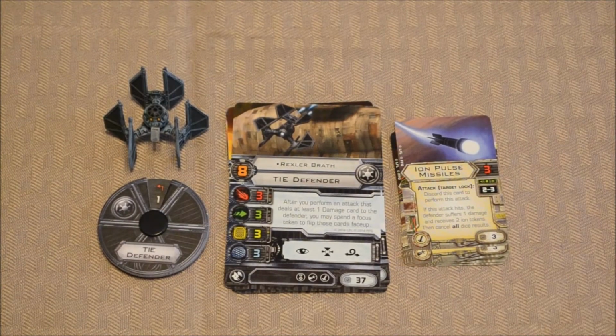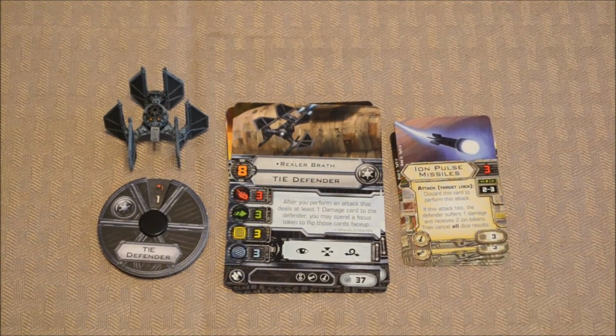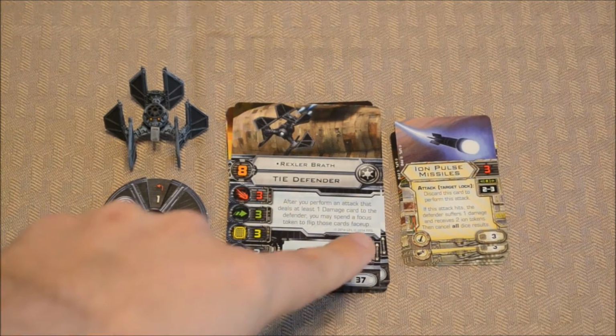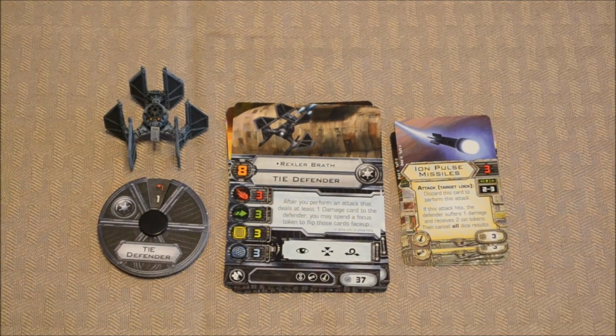Okay, and here's a brief snapshot of the components minus all of the little tokens. Once again, I don't cover the little tokens just because they tend to get redundant from expansion to expansion. Just keep in mind that they usually reflect the ship class in question. For example, the TIE Defender can do the focus and the target lock action, so you'll see focus tokens and target lock tokens in this expansion.